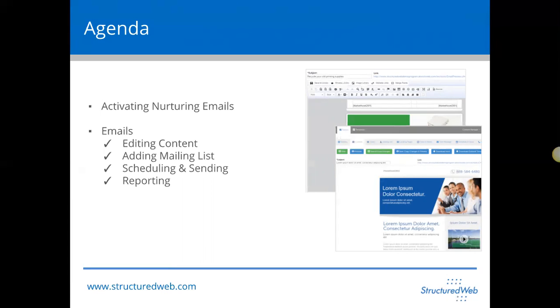Once we choose an email series that we wish to execute, we're going to go through the basics of editing the content of each individual email in the series, as well as adding a mailing list, scheduling and sending the emails for any date you desire, and the reporting for each individual email in the series. I don't know if you have any questions about that. No, it looks good. Okay, awesome.